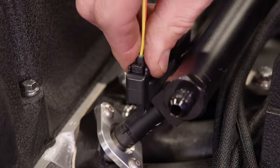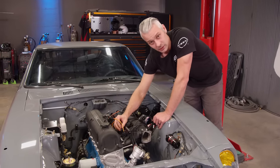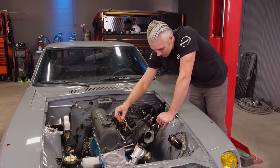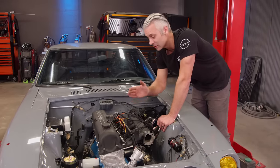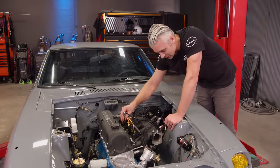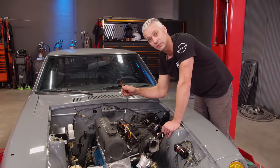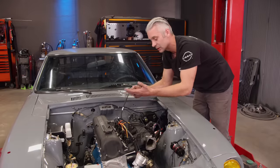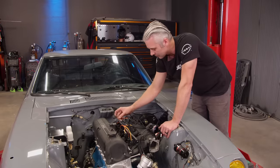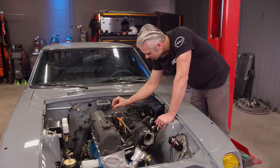Now, we got our fuel injection set up from the guys over at Z Car Depot. Now, this is a fast fuel injection setup, and it's made for an 8-cylinder. But what the guys do is they set this up as a batch fire. And what that means is every injector is gonna fire every time. So it doesn't matter which way you guys hook these up, as long as you hook up 6 of them. Speaking of that, you are gonna have 2 extra connectors. Don't worry about this. You can either cut them or put them back in the harness. Just get them out of the way. What we'll do is come back and clean this up a little bit later, but for now, we're just gonna connect 6 of these.